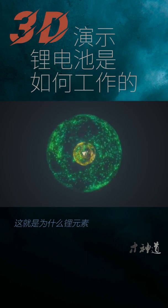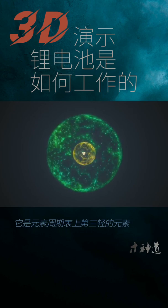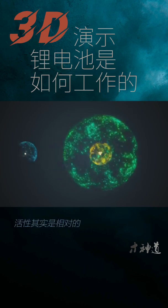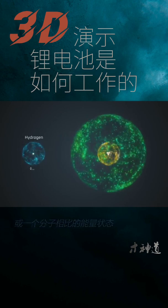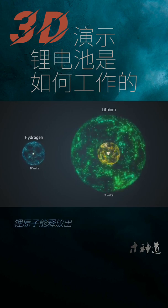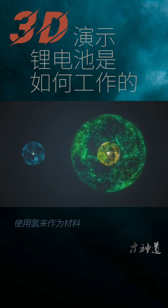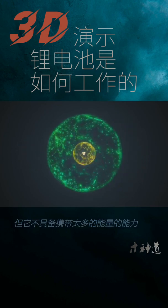This brings us to why lithium is used in lithium-ion batteries. It's the third lightest element in the periodic table, it's very reactive, and relatively common. Reactivity is always relative and dependent on the energy state of one atom or molecule compared to another. Hydrogen is used as a standard benchmark. Lithium can release its electron with around 3 volts more force than hydrogen. This is why we don't see many batteries using a hydrogen chemistry — despite the fact that hydrogen is light and abundant, it doesn't carry much energy potential.